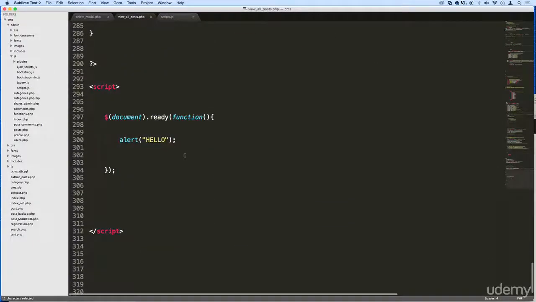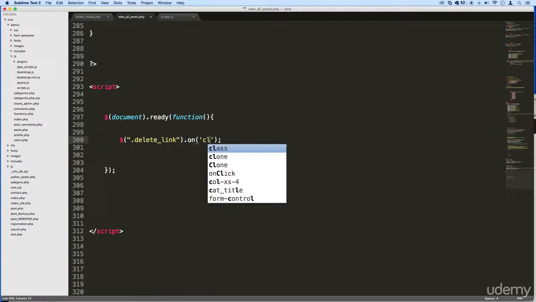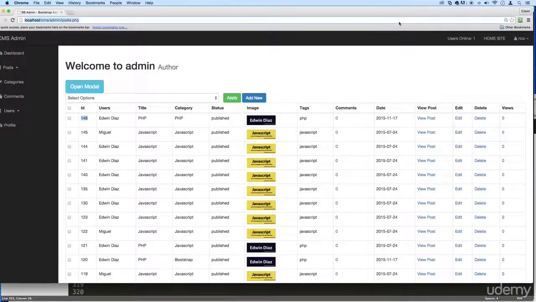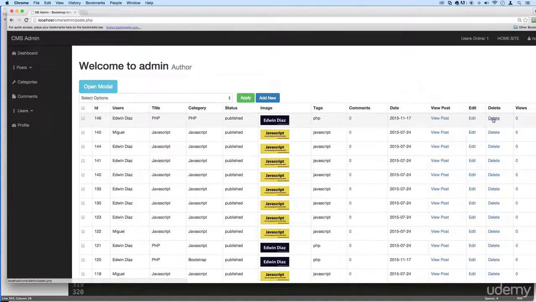Actually, we have our code right here. Let's go to the bottom here and let's create an event for that. And we're gonna use this function on from jQuery. When we click on it, we want this callback function to be activated, and this callback function is going to have this alert that's going to say it works or something like that. All right, we save it. Make sure that you save everything. And if we refresh, we click on this and it says it doesn't work.